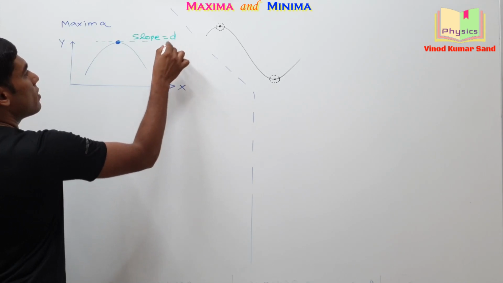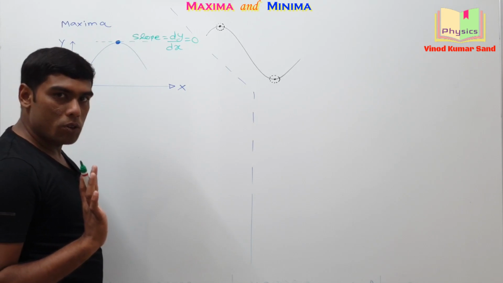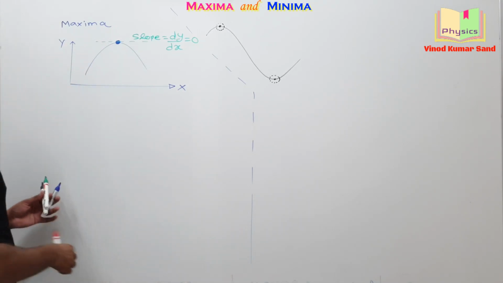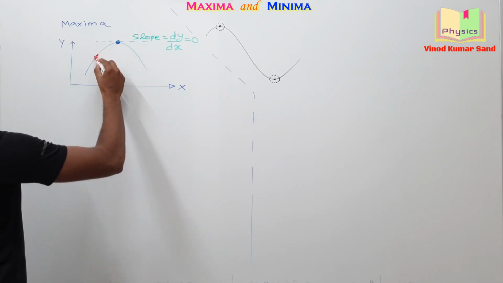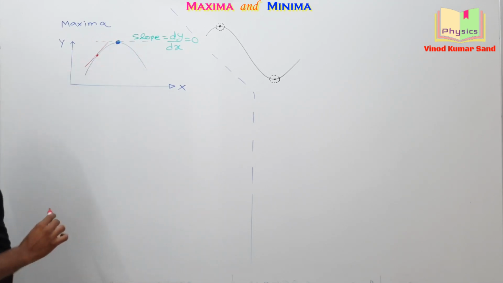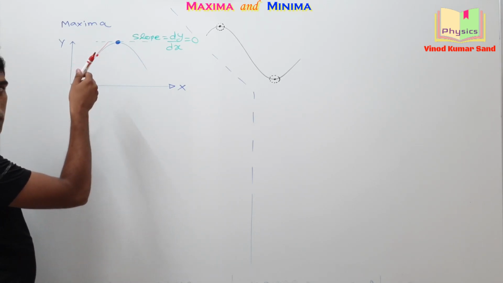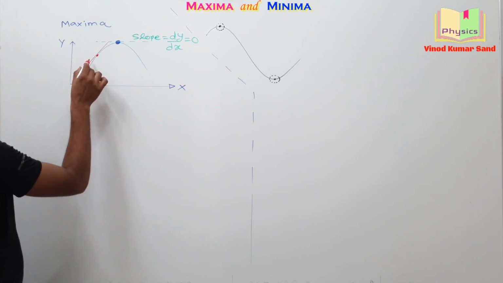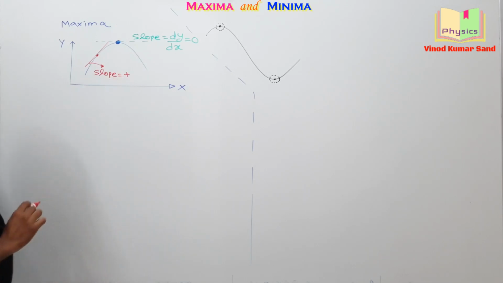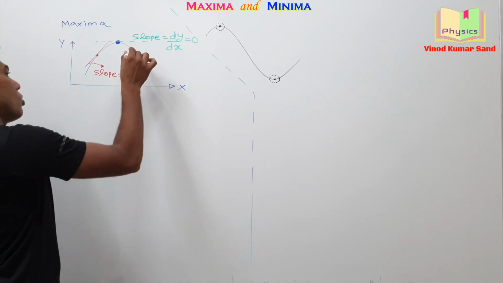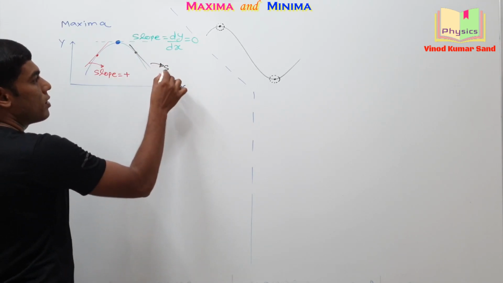And slope can be written as d by dx of y, and that is equal to 0. Do you agree? Just before the maxima, if you check somewhere here or here or here, how much is the slope? Positive, negative or 0? The line is inclined like this, at an acute angle, so the slope of this line is positive. Get my point? And if you check the slope at some point after the maxima, then this slope is negative.